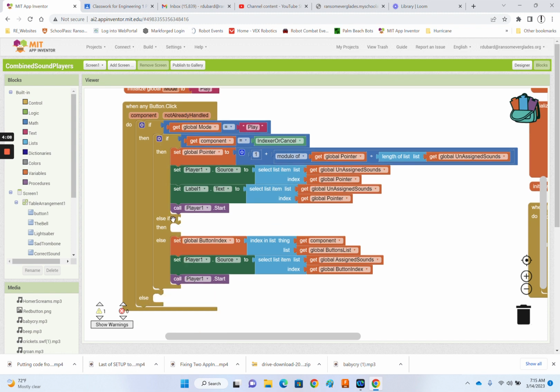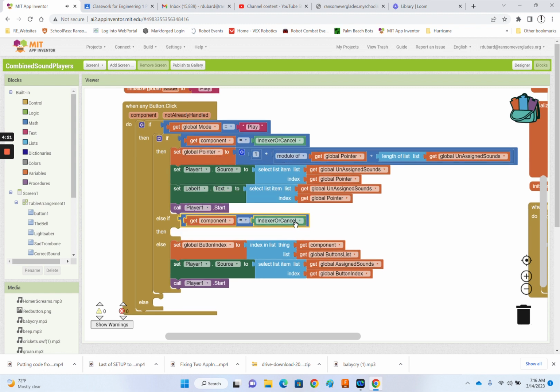Okay. So this is another check. It's going to check to see if the button we pushed is the indexer. We're going to have it then also check. Let me copy that, bring it down here. We're going to have it check to see if the button we hit was the assigner button. Wait a minute. Index or cancel. Yeah, there should be an assigner button. Oh, there it is, at the top, alphabetical. The assigner button. So if we're going to assign a sound, that's going to be a different set of steps than playing through the list or doing this.